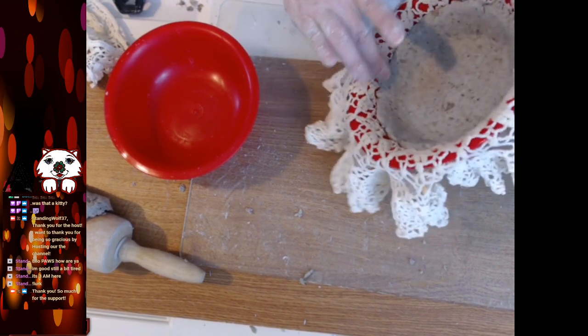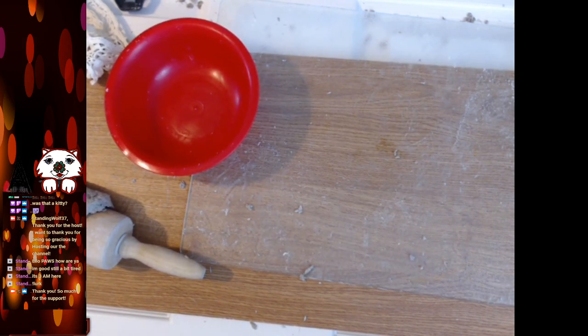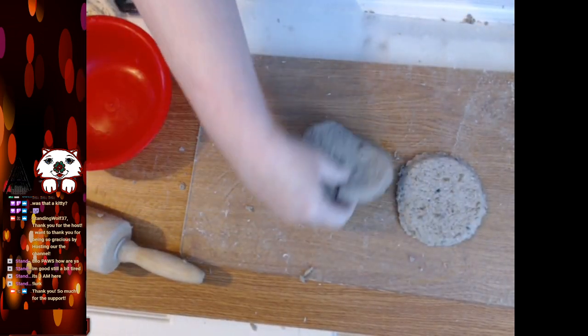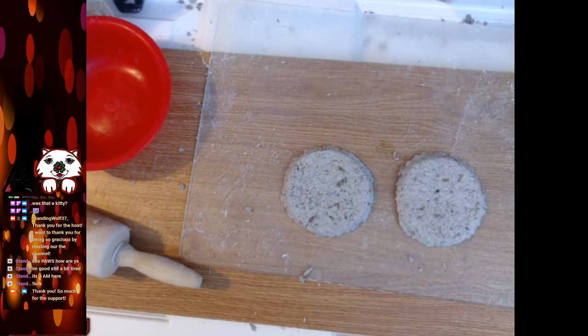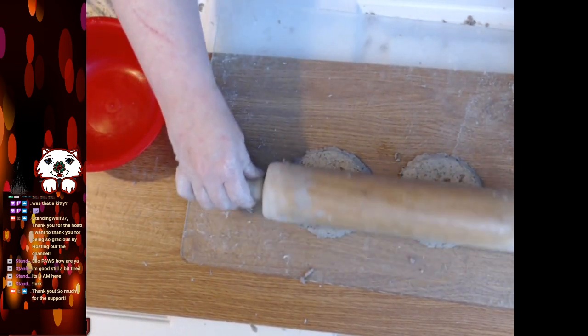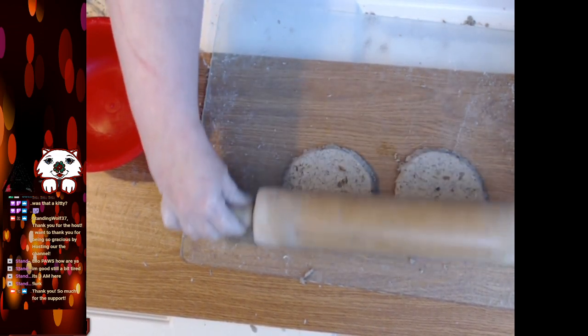That's a nice smooth dish in there too. All right, so what we can do, we have these two pieces. Yep, I knew she was tired. Knew she was tired. She already passed out right in front of me.